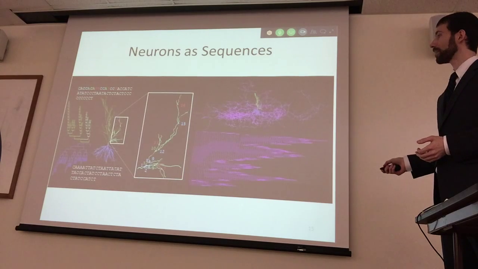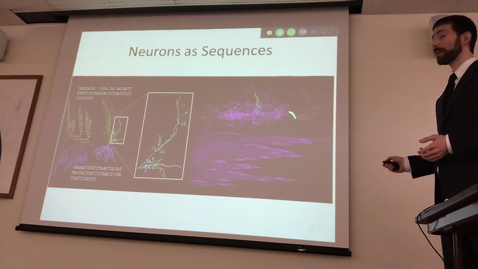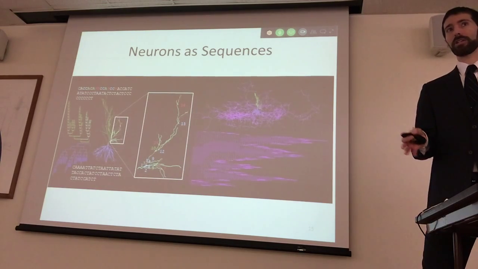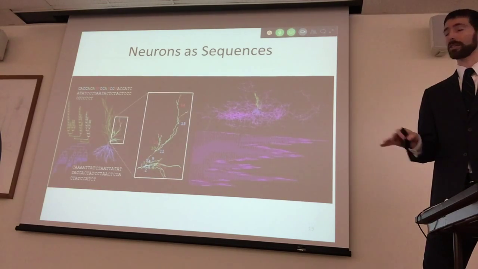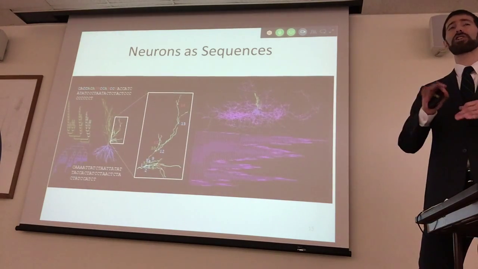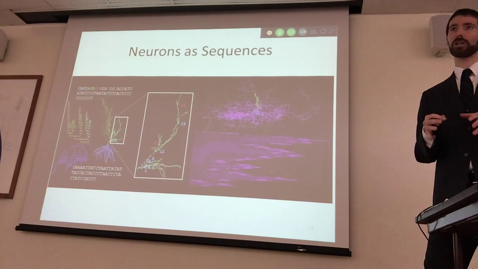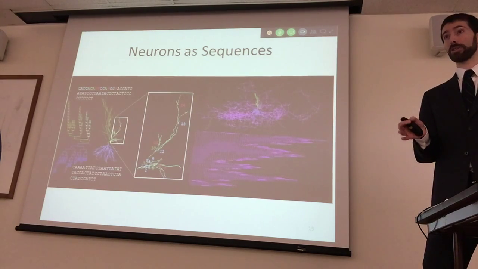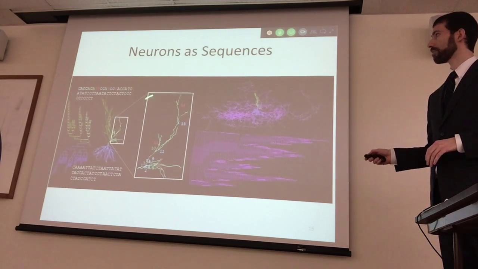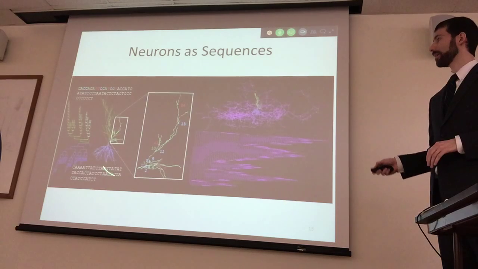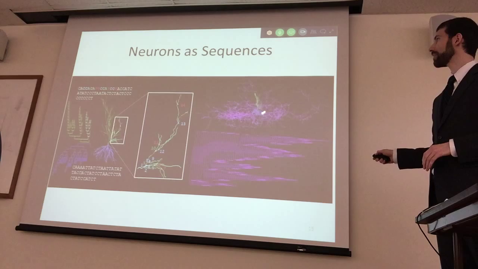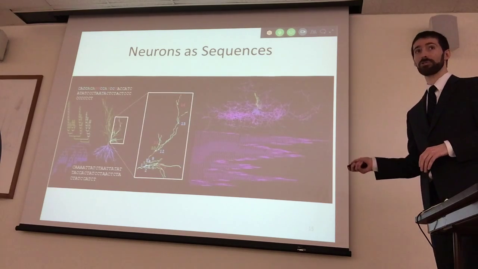And here's an example of how we actually broke these up. We know that axons and dendrites are very different in terms of what they do in the neuron, so we broke those up into separate analyses. We also look at pyramidal cells, which I mentioned before. They have a very clear separation between what's called the basal arbor and the apical arbor, so we also split those up. The apical dendritic trees are combined together into a single sequence. So this is a representation of this apical arbor, here's the representation of the basal arbor all together, and here's its axon. You can see how big the axon is in relative terms.